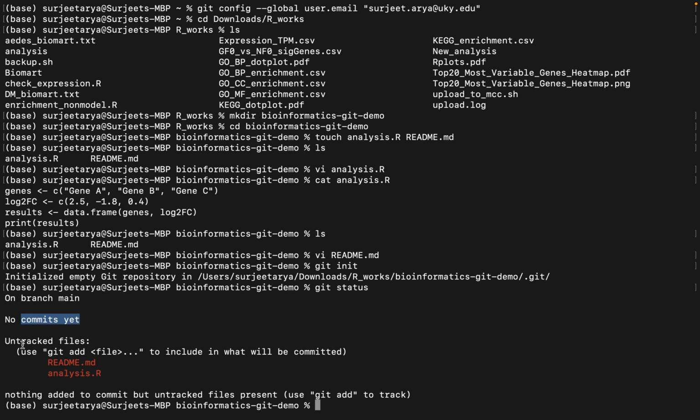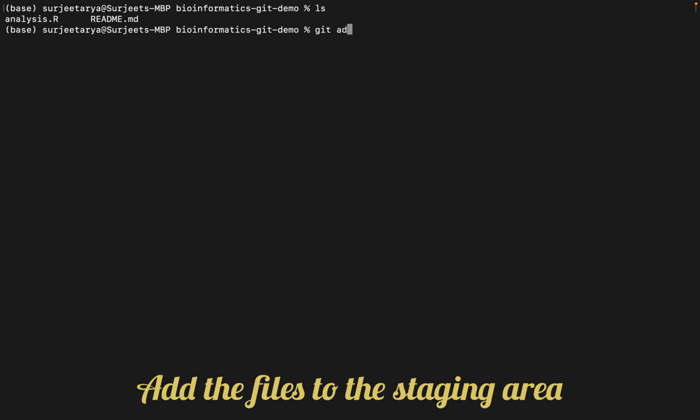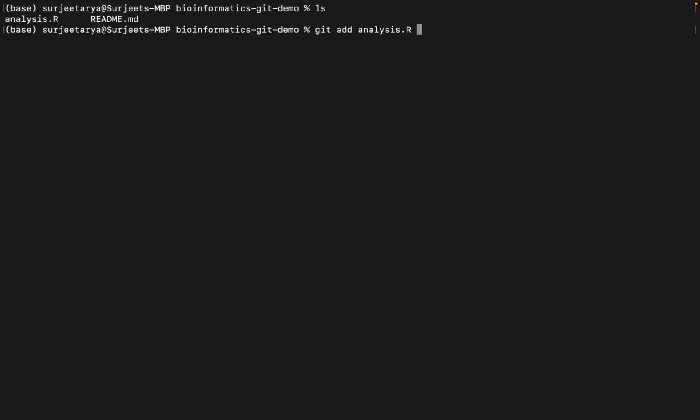No commits yet means we have not saved any version of this project in Git. An untracked file is a file that exists inside the project folder, but Git is not yet monitoring it. Now our folder is a Git repository, but the project files are still untracked.